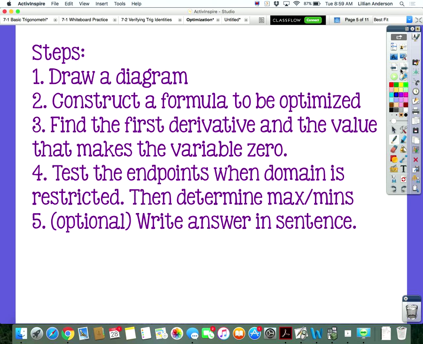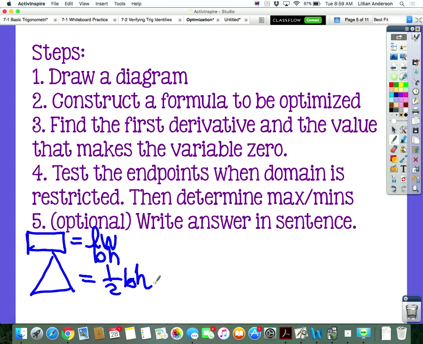Those are the two big ones that students tend to forget, because everybody remembers what the area of a rectangle is, correct? What's the formula? Length times width, or base times height. Okay? And everybody knows what the area of a triangle is, correct? What is it? One half base times height.